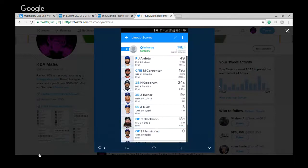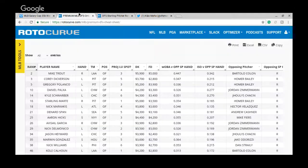Alrighty, guys. Hopefully, you guys enjoy the video. Like I said, I do a lot of research for you, and also, if you guys follow a lot of these tools and the rankings, you'll probably put a pretty good lineup together. As you guys saw with Molina yesterday, he went off. Arrieta, I got him at 2% ownership. So some of those guys did pretty good. So please take some of these guys into consideration in your own lineup. If you're building them, they will help you out and probably win some money.